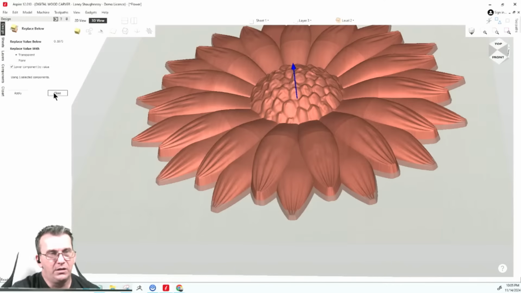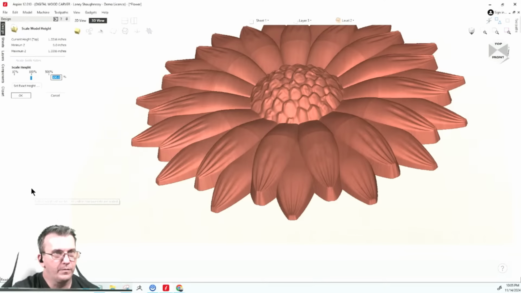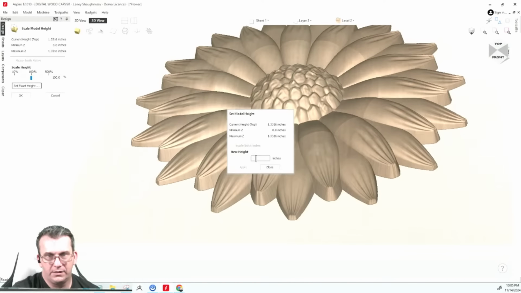All right, now I could go in here and start sculpting and pushing things around and changing some of the flow of this. But what I want to do mostly is go in here. I have a 1-inch thick part block.